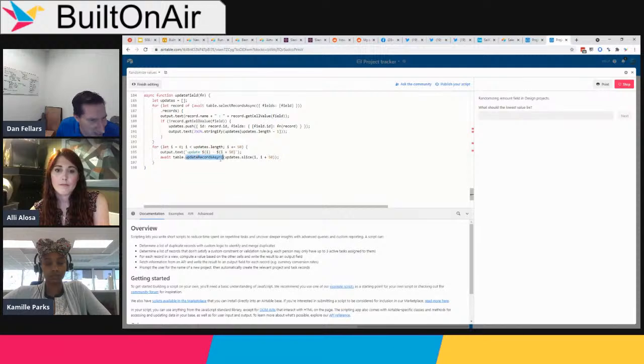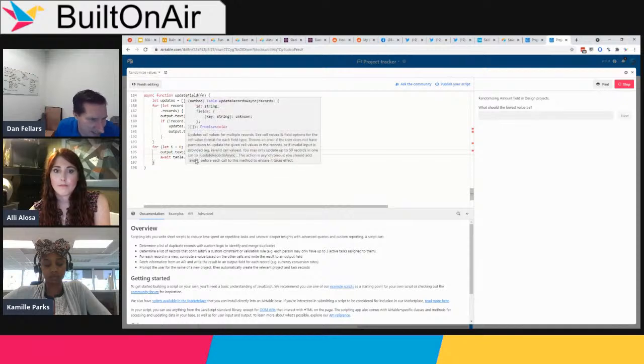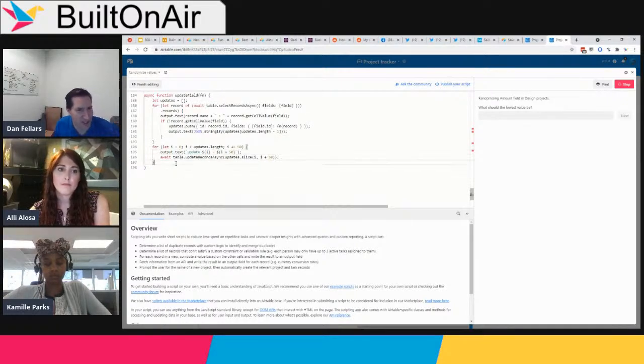So this table.updateRecordsAsync is how you perform an update. And you see here they're doing 50 at a time because 50 is the maximum that you can do at a time. So they're essentially batching these into groups of 50.